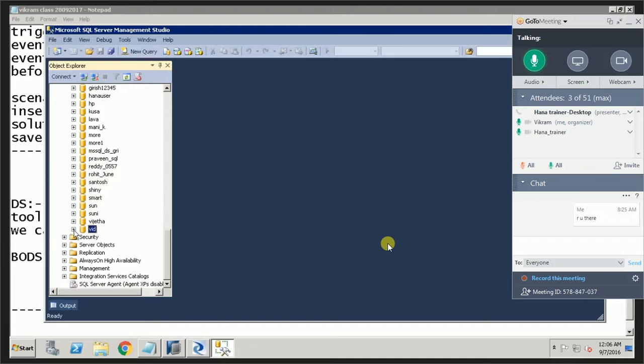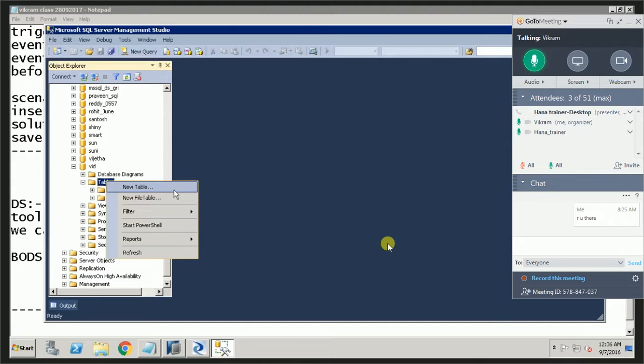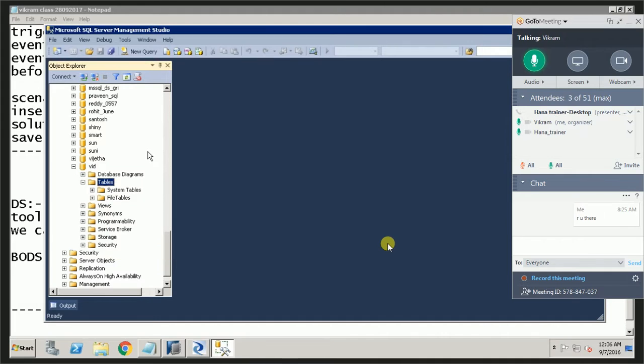Just like HANA, there are tables. It is blank. You just right click. There is a table, the new system table. You can see system tables, file tables, and other tables.